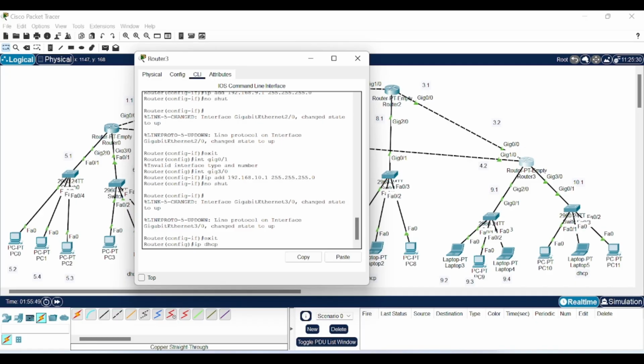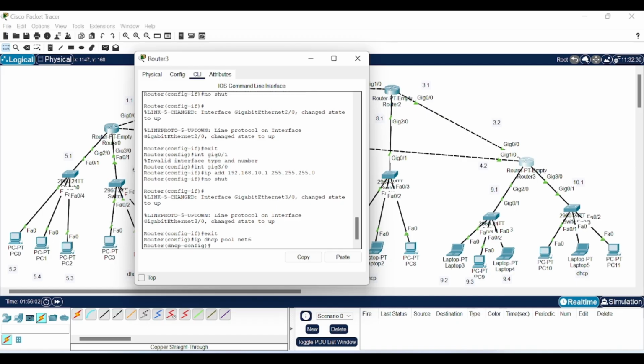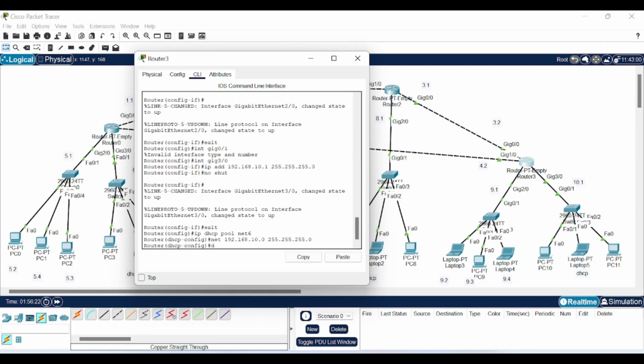IP DHCP pool, network 6, network 192.168.10.0, then subnet mask, default router 192.168.10.1.